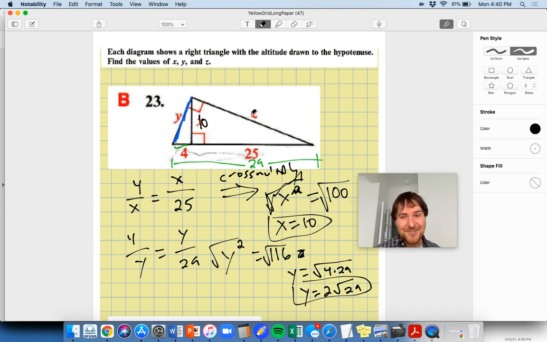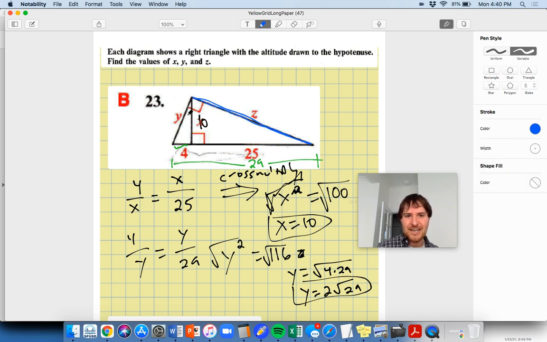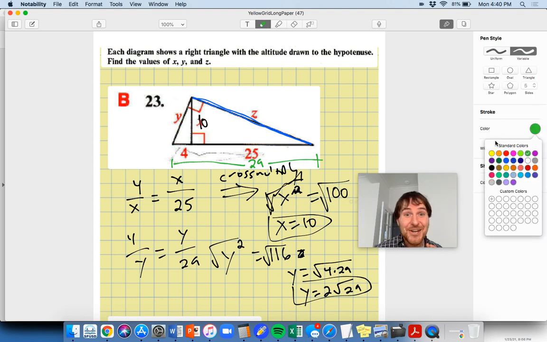Don't do the Pythagorean Theorem. Don't do it. We're going to get rid of the Y here. This is the geometric mean between these, right? 1, 2, 3. Three geometric means. The last one you need to be concerned about is the other leg. It's the geometric mean between the hypotenuse and the segment of the hypotenuse that it's adjacent to.